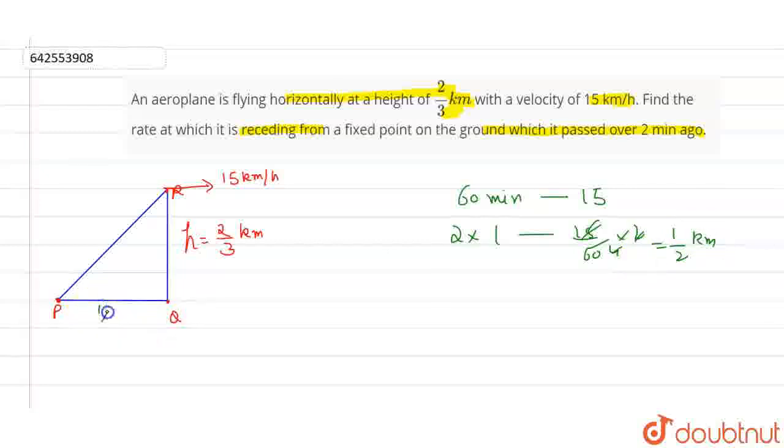So this part will become 1 by 2 km. I found the value in km because the given height is also in km. So now what we have to do, this is a perpendicular right angle triangle.